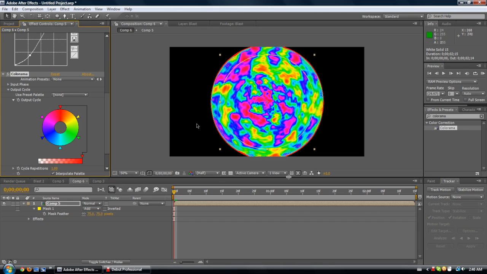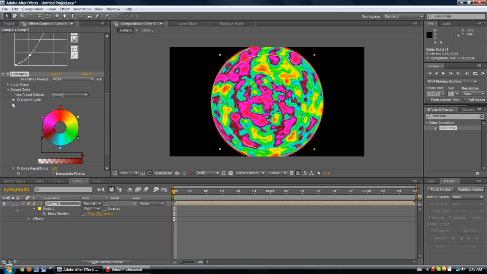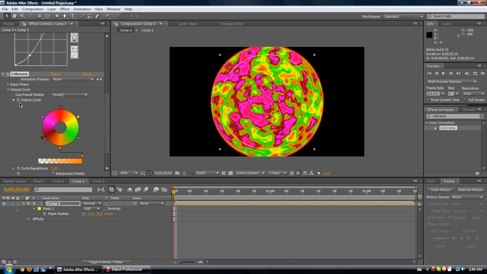So basically you'll see these are the colors that are out here. What we want to do is change these to make it look like our fireball. So say if I hit blue and turn this into like this burgundy here, everything that was blue is now that burgundy. Now if I go to cyan, turn it to orange, everything that was cyan is now orange.